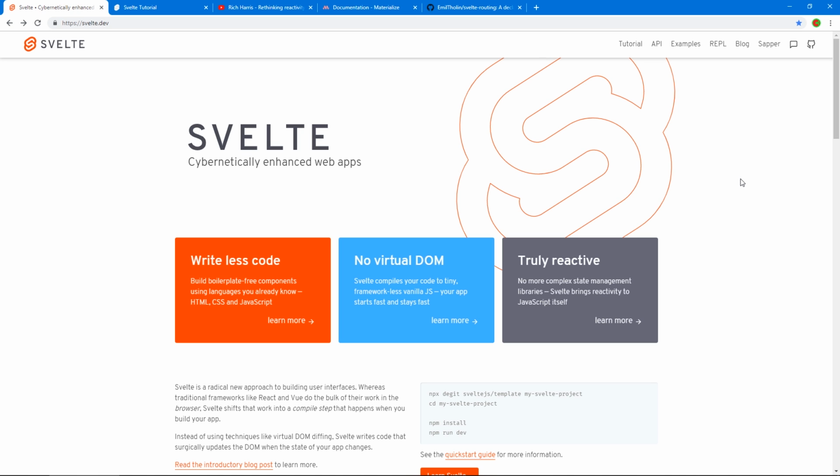And Svelte takes a reactive approach when re-rendering your DOM, and it doesn't have a virtual DOM. So it doesn't work by comparing a virtual DOM to an actual DOM, seeing the difference, and then re-rendering the difference. Instead, it watches over a couple of variables that you define, and whenever any of those change, it re-renders the DOM. They take great pride in that it takes less code. You could do the same thing in React and in Svelte, and it will be less code when you write it in Svelte.